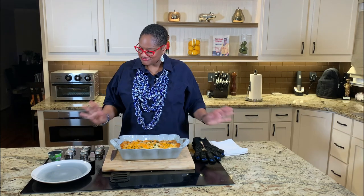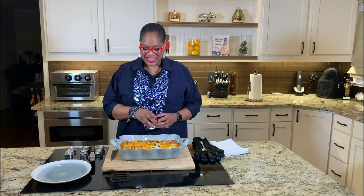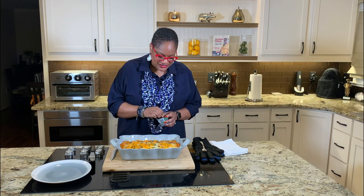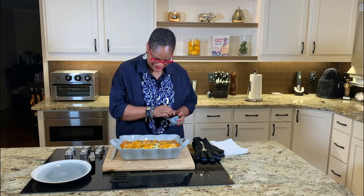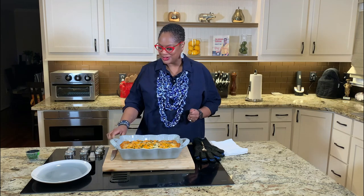Well, family, this pretty baby was in the oven for 35 minutes. I took her out and looked at her, then I sprinkled a little cilantro on her. She said, I want a little mozzarella. And I was like, okay, baby, I got you. And I tried to let her cool off a little bit because she's a hot mama.